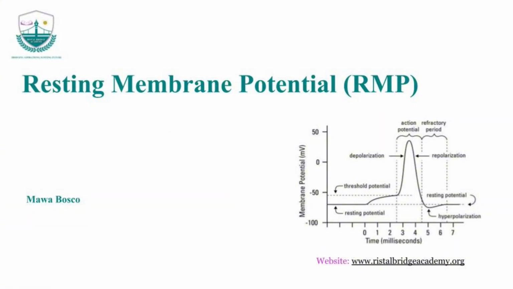And like I said in the previous presentation, electrical signals can be called electrochemical signals, can be called impulses, can be called nerve impulses, or can be called action potentials. So don't be confused if any of those terms are used.